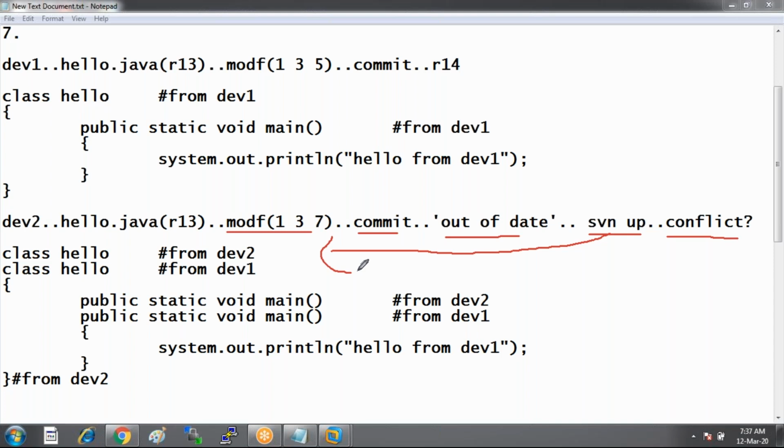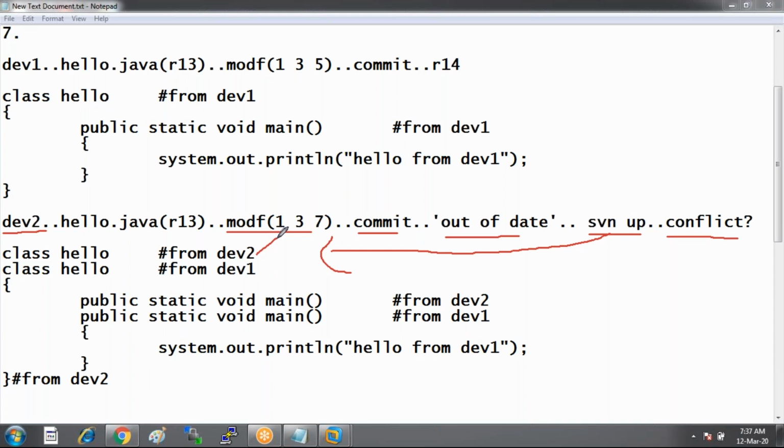If the file has been modified by both developers and you're trying to update it, it won't be updated. Why won't it be updated? If it were updated, even local user changes could be lost, or not? Yes, I might lose my local changes as a developer. So that's the reason it won't allow us to update. That is what we call a conflict.